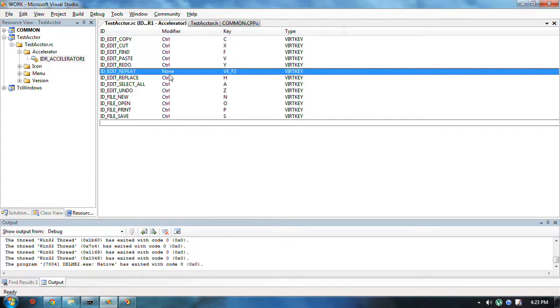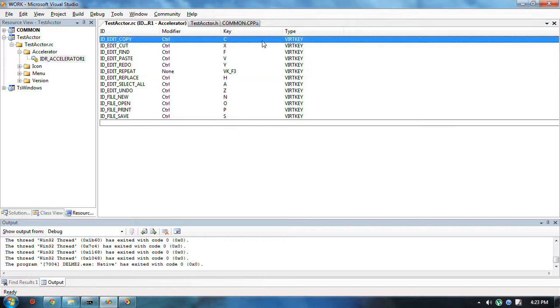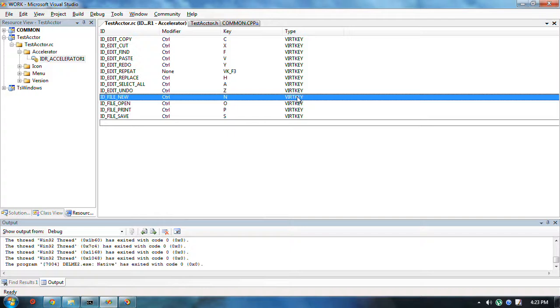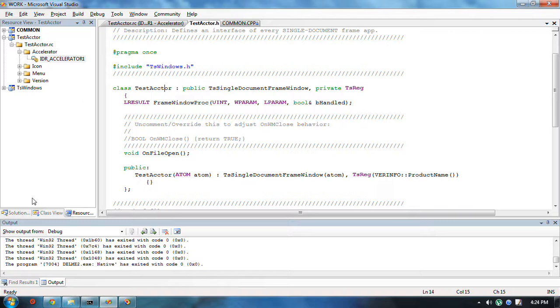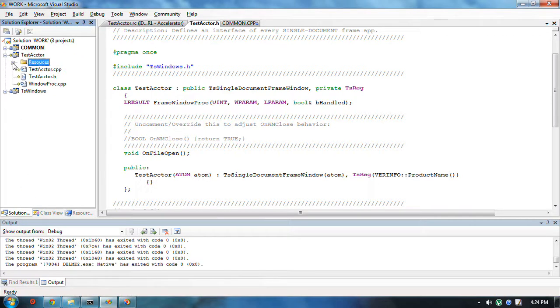So you see here, it says no modifier. It's a virtual key code, and this is its value. It doesn't have to be, I'm afraid. If you want, you can specify ASCII. I don't know why, but I didn't try ASCII, and it worked this way, so why stick with something that's working?